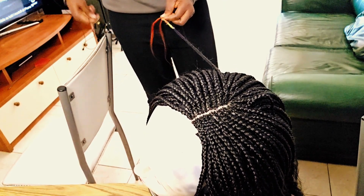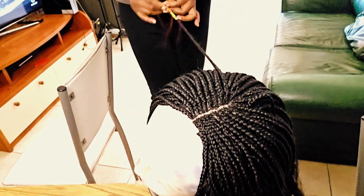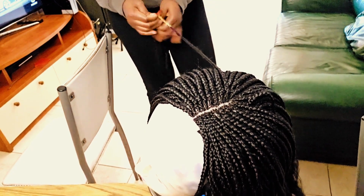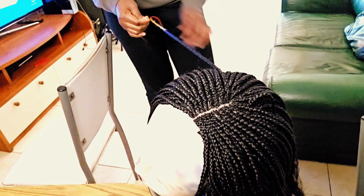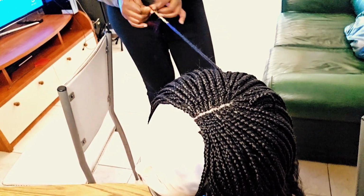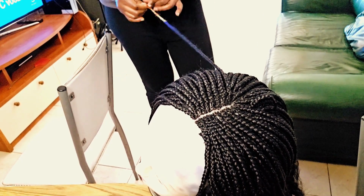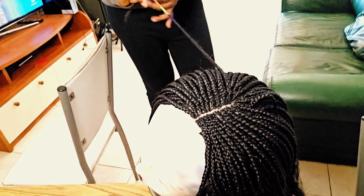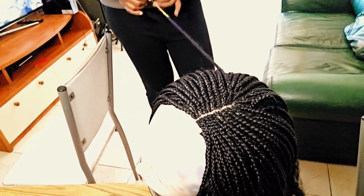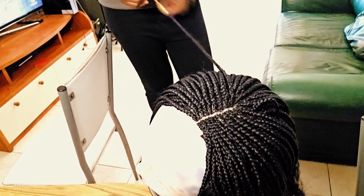So like I said, make sure that it's four fingers. As you guys can see, I am adding four, so it will be the same. I make use of 4-4 in all the braids you guys saw. Don't make the mistake of using 5 purple or 5 yellow or 5 red. It will be bigger than the other ones. Make it the same size, okay? So that is why you need to set it 4-4. Even if someone is helping you to give you the extension, tell the person to bring it 4-4 for you.